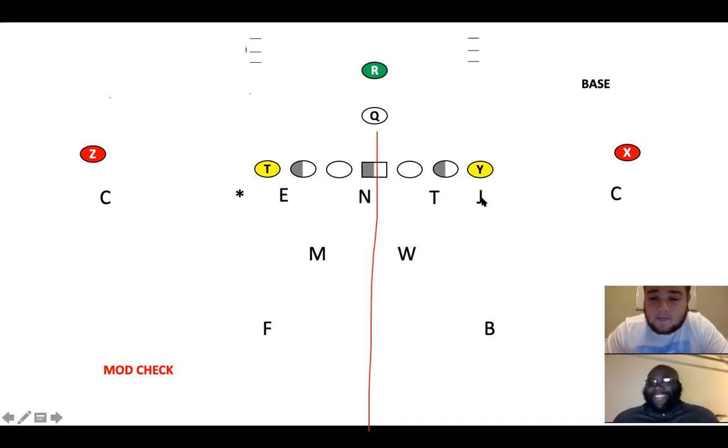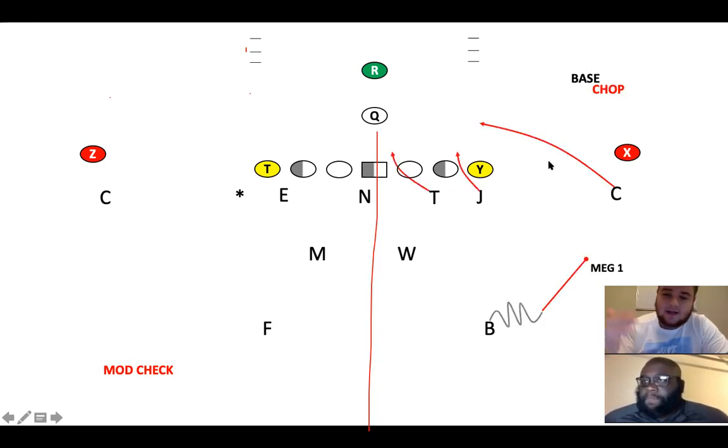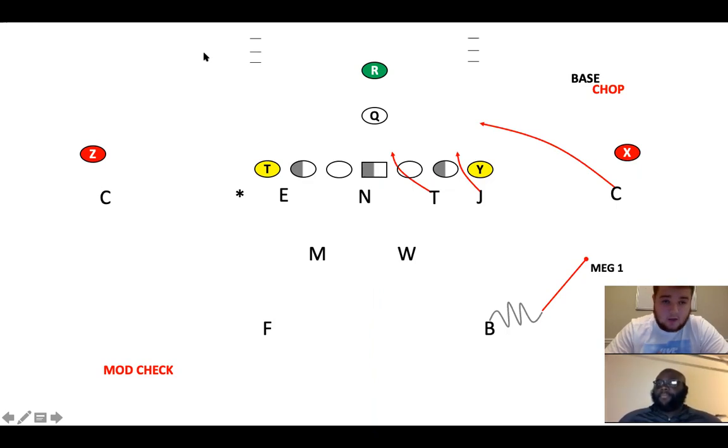So we're going to get that. The Jack's going to be in a 6 tech. He's playing look force, and we're going to force you. I want to make sure you attack this way, and that's where I bring in one of my favorite stunts, one of my favorite pressure coverage calls that I've ever seen, and I've seen it a lot more from guys now, and it's a great idea because it's called base chop.